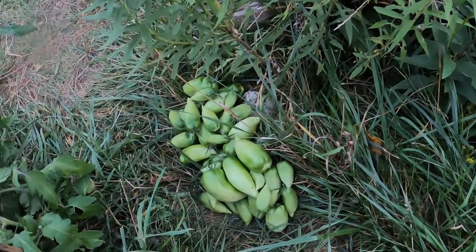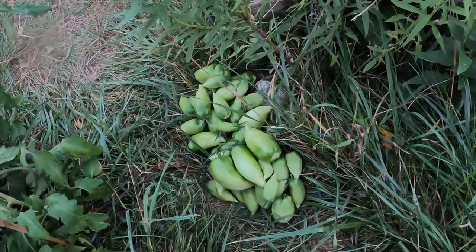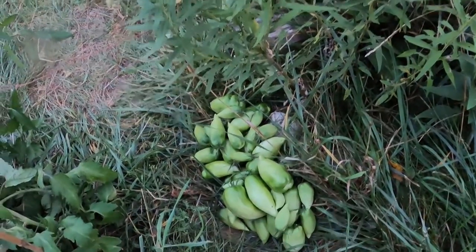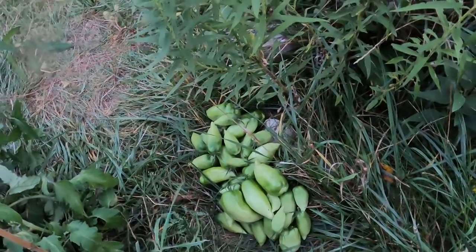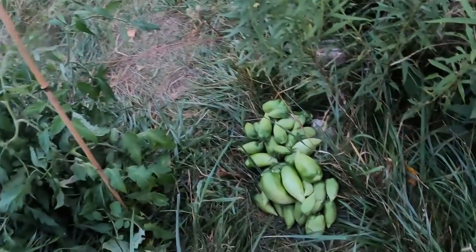Only one of the squash plants is ready for harvest time, so I don't know what's going to happen to them this week. It's really kind of a bummer. Seriously have to get some greenhouses going here. This climate is 4B, and it is just about impossible to grow anything without a greenhouse.